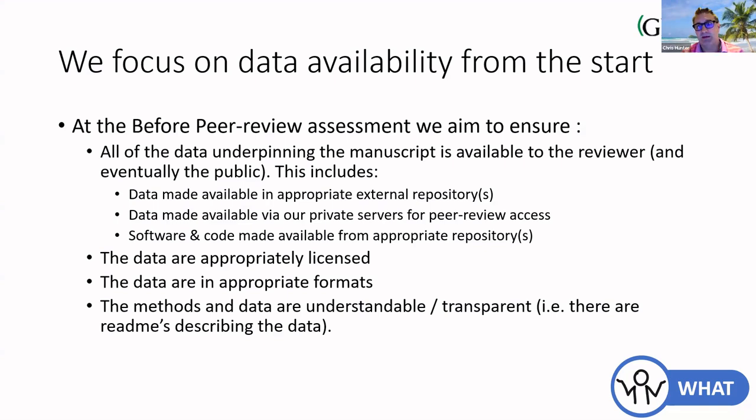If they don't want to make it public immediately, but have data to share, then we can host that privately on our servers just for peer reviewer access. And the same with the software and code, we have to make sure that it's put into a public repository. Usually that's something like GitHub.